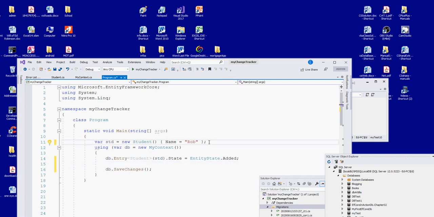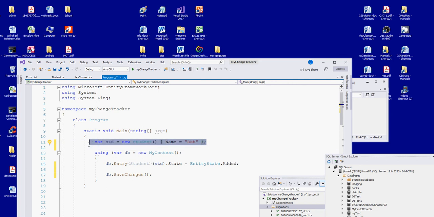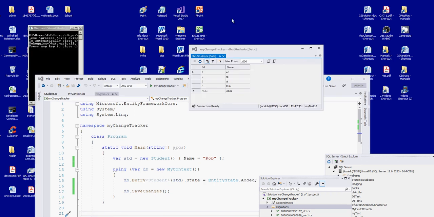If you're adding something externally, and by the way, this is more applicable when we have a web application. When we have web, we need to add our data externally in the client-server situation, but we'll come back to that. So that's where we'll be adding data in a disconnected situation. So this is the main thing we need to do. We need to indicate to the context that it is to be added, so that now if I were to run that and refresh our table, we'll see that Rob has indeed been added.